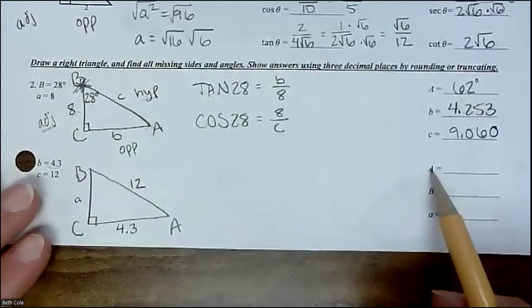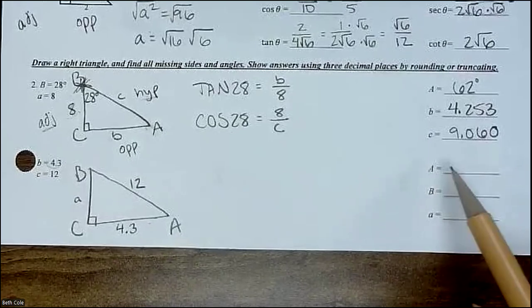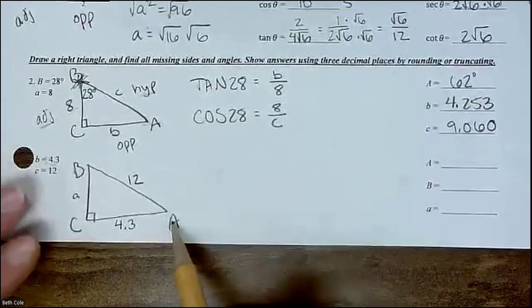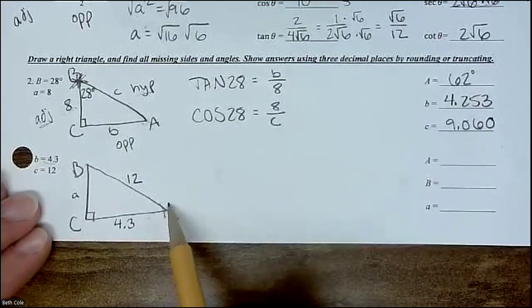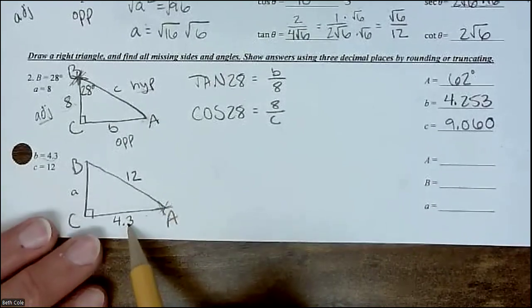So first, to get angle A, I would just find them in the order they are on here. I guess if you don't want to, that's fine, but I'm just going to go in the order they're written on the paper. To get angle A, this is your point of view, because that's the thing you're trying to find. That means 4.3 is the what?